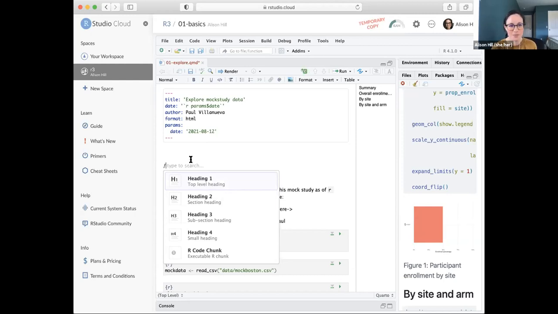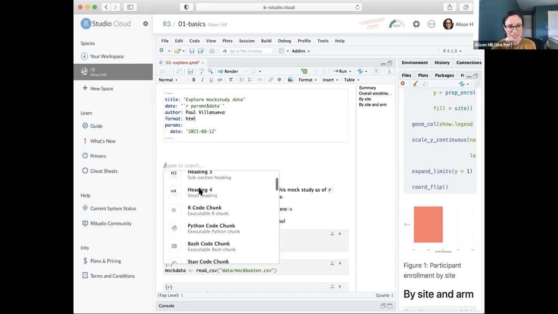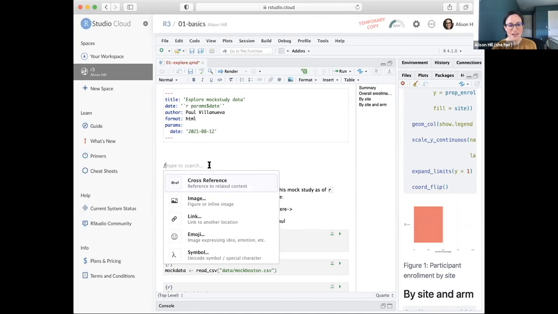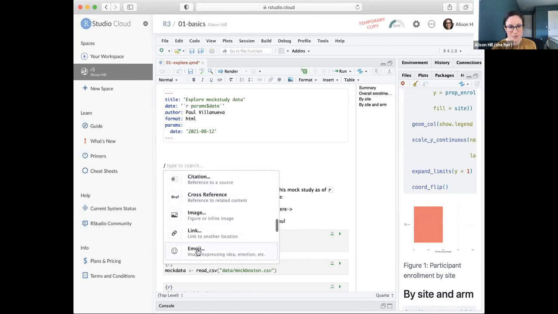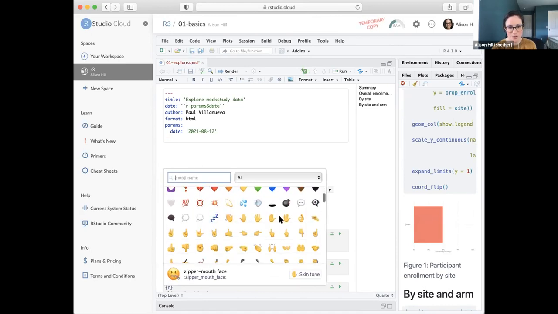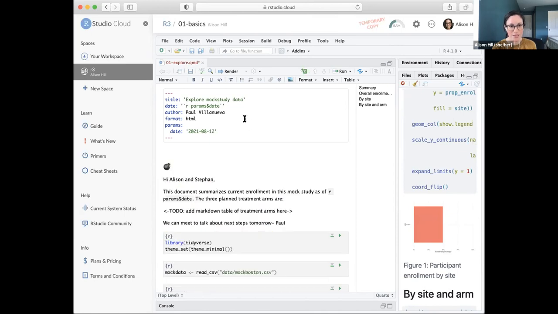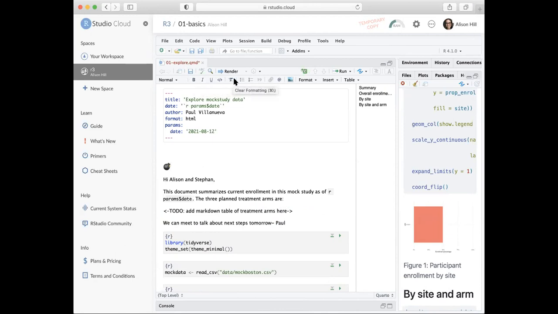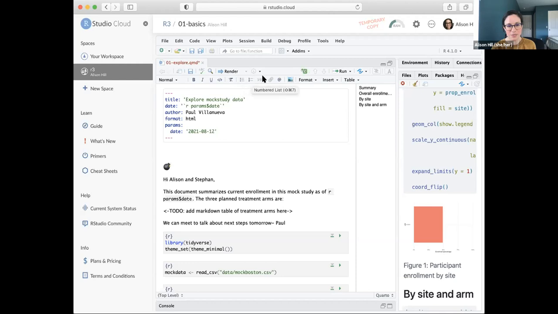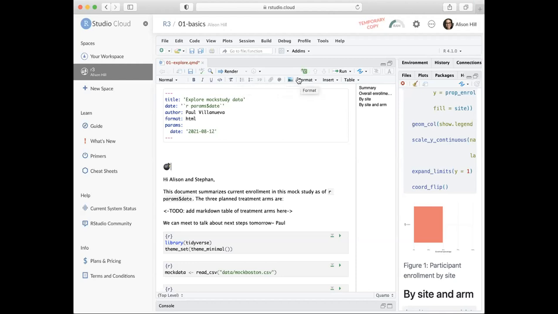As Paul demonstrated, it's kind of like a hotkey, you can just do that and find anything. You can scroll down and see anything. You can actually insert emojis this way. I can choose from the emoji picker, like this is the bomb. And if you don't want to use the forward slash, you can use any of these buttons up top, which are probably more familiar from a word processing standpoint: bold, italics, underline, bulleted list, numbered list, links, all of those things. Everything's possible when you click on the draft icon.